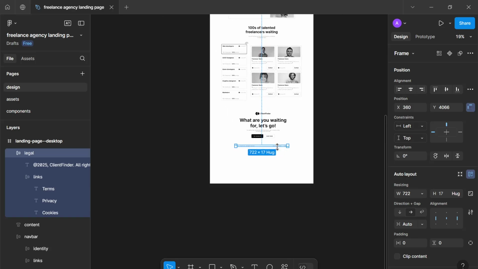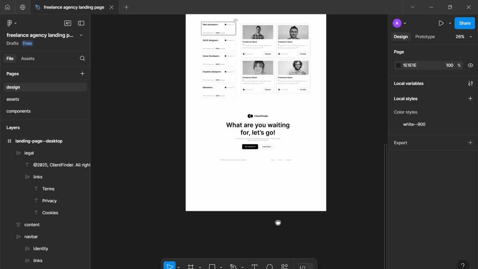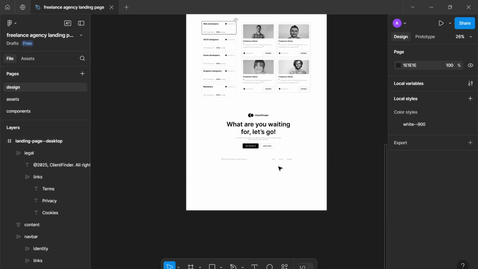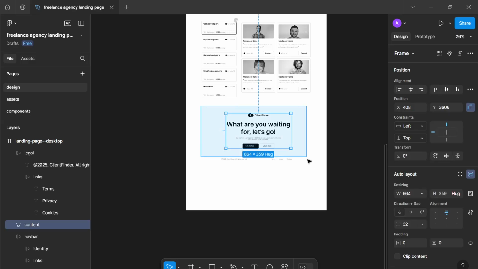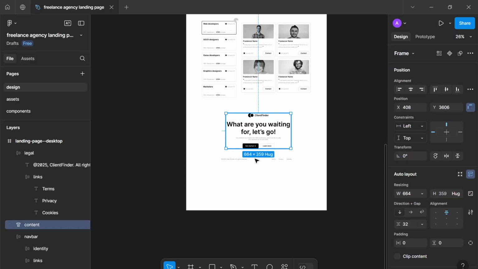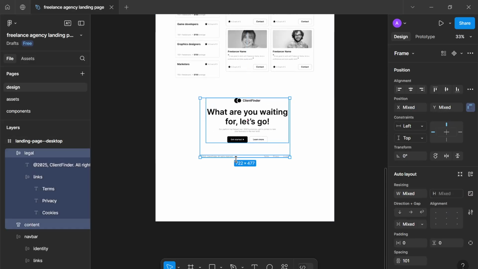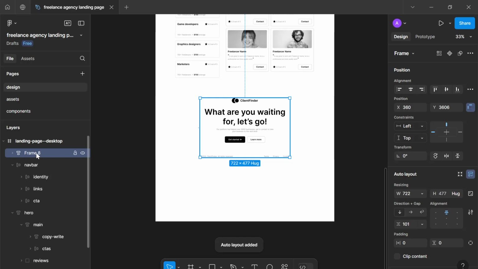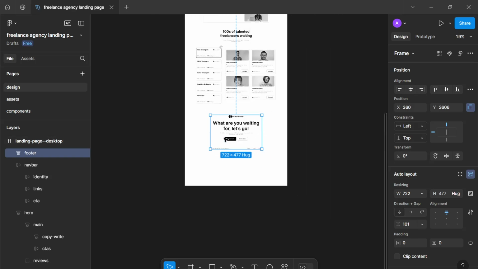Now, a common pattern is that you want your footer to stand out from the rest of your website. Most of the time we do this using a different background color. So I'm going to do that. I'm going to collect these and call it footer, so all together they are the footer.